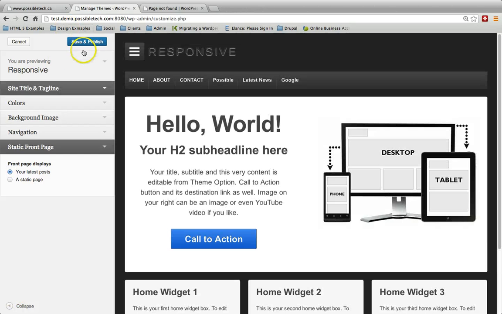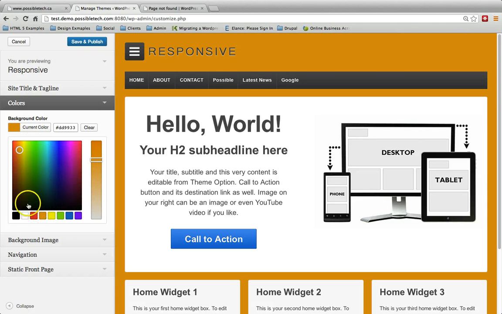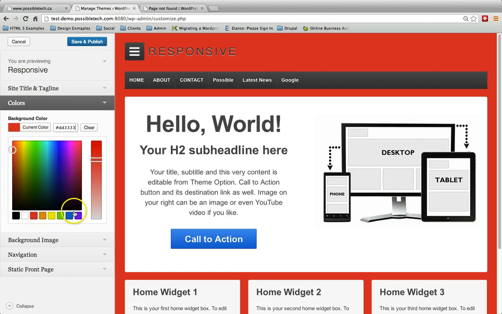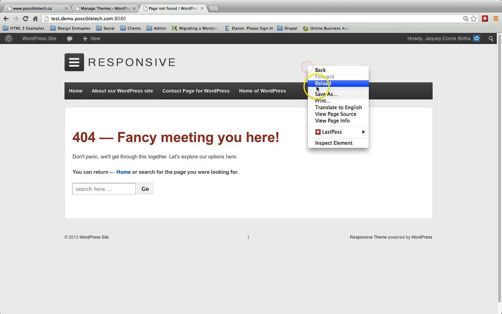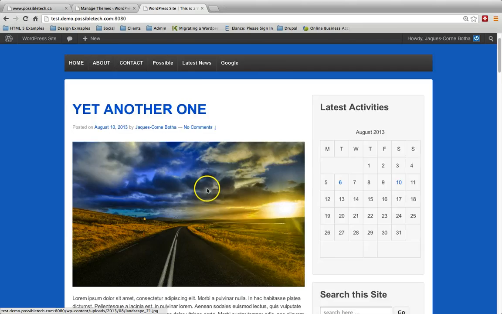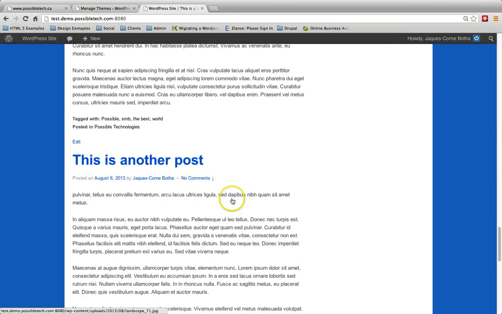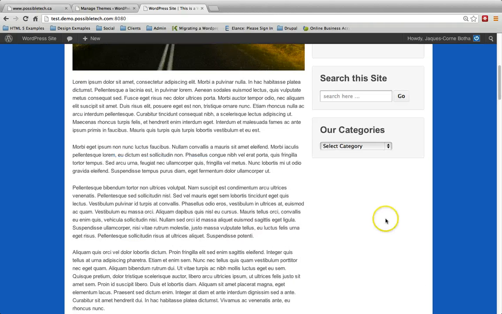And once I've done all those changes, oh, the black doesn't look that great. So I'm going to change that maybe to orange or red. That looks good. I'm going to hit save and publish. Once it's been saved and published and I click refresh or reload, you'll see that it's been adapted to what we want, right? And there you can see all the featured posts go on the home page, which is great. I like this, right?